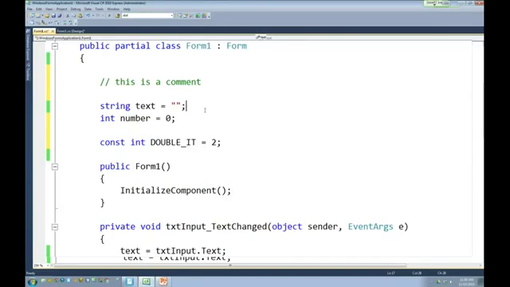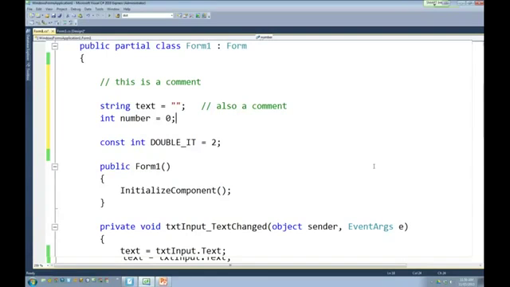Now, you can put comments on a line by themselves, like I just did. But as I said, everything after that character becomes a comment until it moves to the next line. So you can actually put comments on the same line as code, as long as it's at the end. So here you can see I've put a comment on the same line as code. This is now useful to you. You can start leaving little notes to yourself.